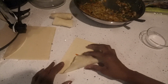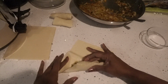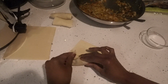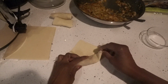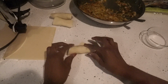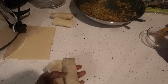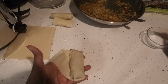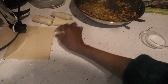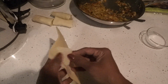let me go behind the camera here. So you see, this is like on the diagonal and I'm pulling it up and I'm starting to roll it. And then I fold this one end here and this end here and I start rolling it like this. See, and I have my spring roll. I'm going to seal it and I'm going to do one more and then get to the stove to start frying it.